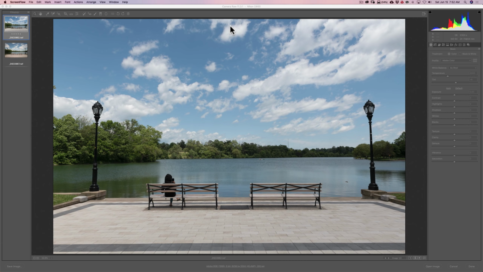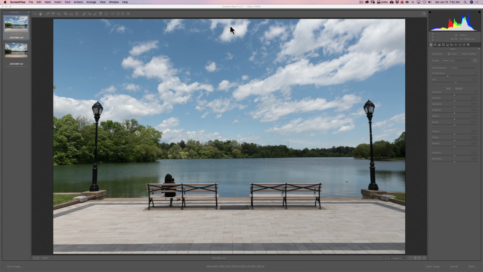We of course do a lot of combining and blending of images in Photoshop. You may remember a previous episode where I did an exposure blend. I had one photo that had a properly exposed room, but the windows were blown out. And then I had a second photo where the room was underexposed, but the windows were properly exposed. And we combined those images to have a single image with a properly exposed room and properly exposed windows.